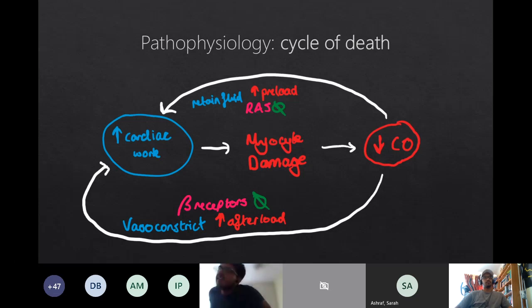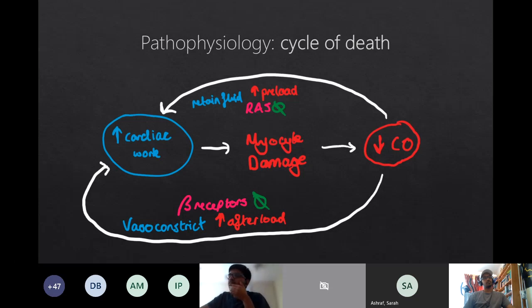Yeah, it's the sympathetic nervous system, and alongside vasoconstriction, what that also does is it raises our heart rate, as you said. So that's pretty much beta receptor controlled. There are other receptors involved, but it's mainly beta receptors. But the problem with vasoconstriction is it increases cardiac work, as does retaining fluid through the renin-angiotensin system. So you've got an increased preload and an increased afterload. Remember that the preload is how much fluid is going into the heart that it's then going to pump out, and the afterload is the pressure it's pumping against.